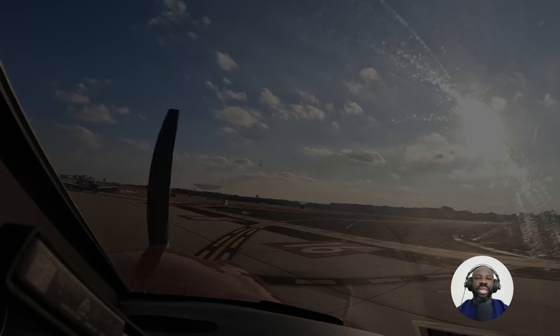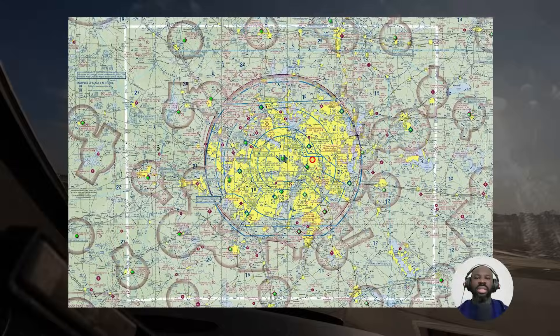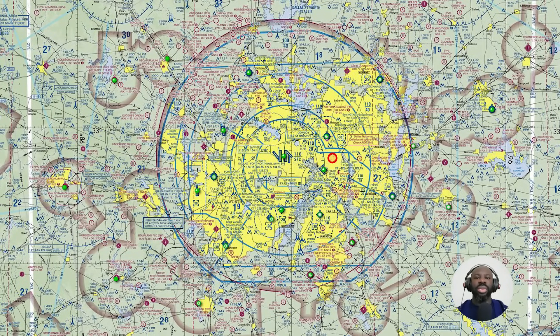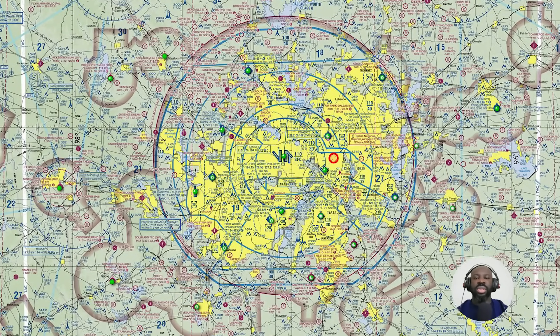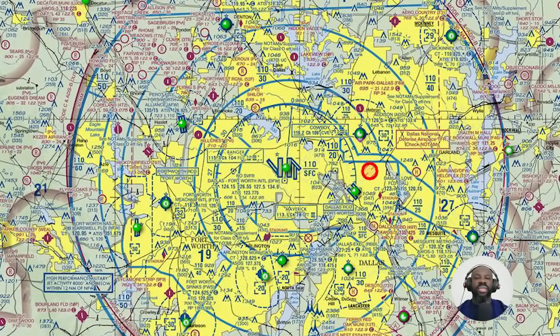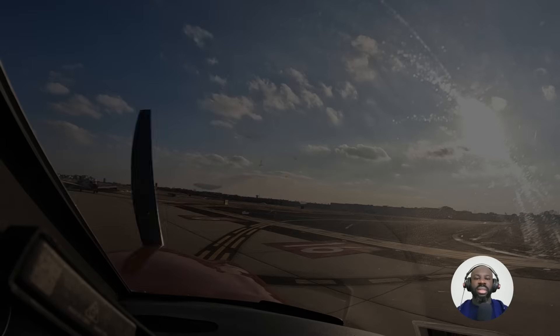For those of you who don't know, a sectional is kind of like a paper map that guides you as you're traveling in the air and helps guide you to various different airports. It's basically an aid to help in navigation in case your GPS, ForeFlight, or digital sectional — which a lot of pilots use — kind of fails or goes bad. It's a very old school way of flying, but it's important, especially when you're taking a written exam, which asks a lot of questions about how to use it.